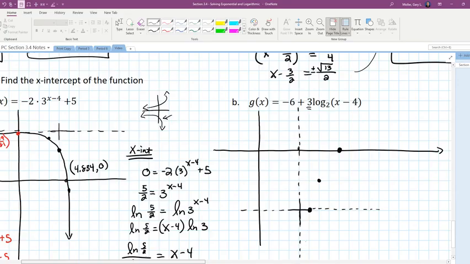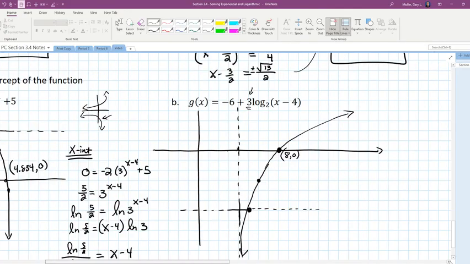And so my graph is still a logarithm. It's still bending out. It's just not bending quite as quickly. It's growing faster because we have the times 3. All right, let's see if we can algebraically confirm that this is the answer, which is 1, 2, 3, 4, 5, 6, 7, 8. So the graph tells us we're at 8, 0. Let's see if the algebra tells us the same thing.